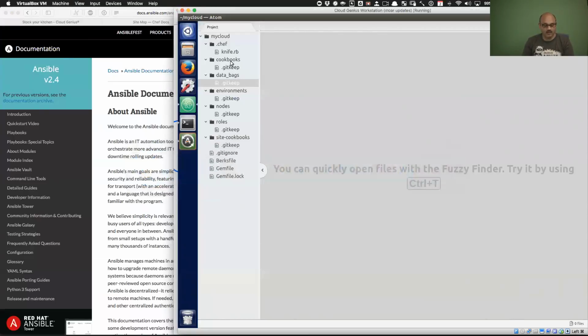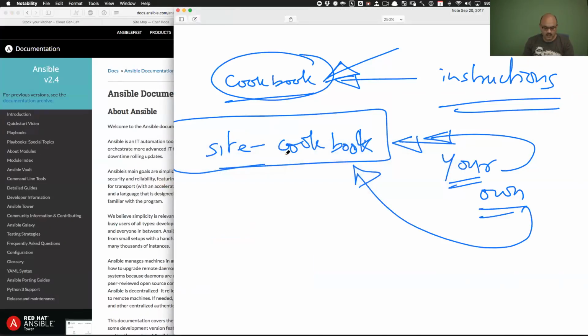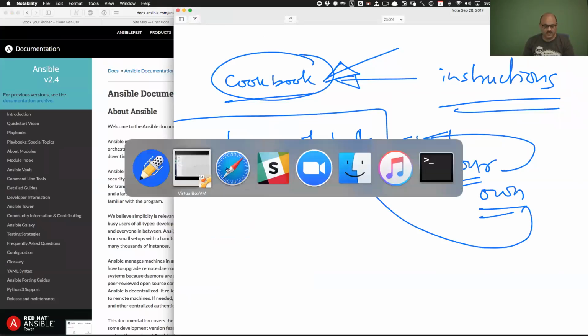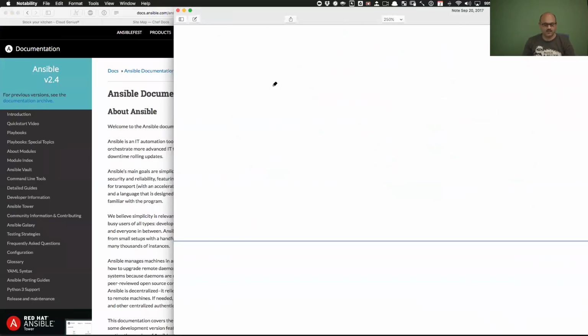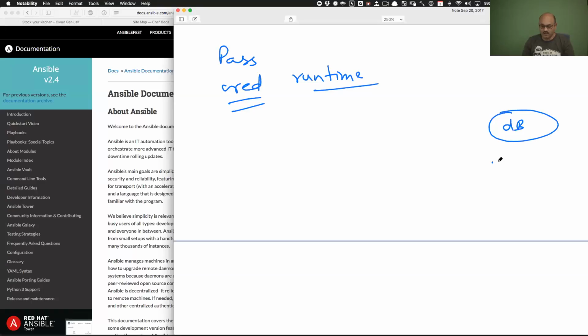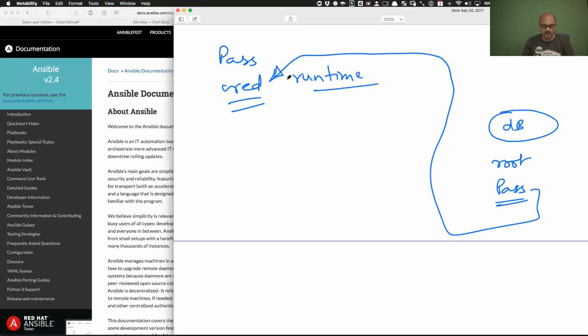In our folder, we have another thing called data_bags. What does that do? So a data bag in Chef basically means a place to store data, not database, data bag. So what does that do for us? A data bag is typically used to store users and passwords, credentials for runtime usage. So for example, today's exercise is going to be a database server, which will have a root user and a password that we choose. So we are going to choose our password, which means we need to write that in some kind of credential store.